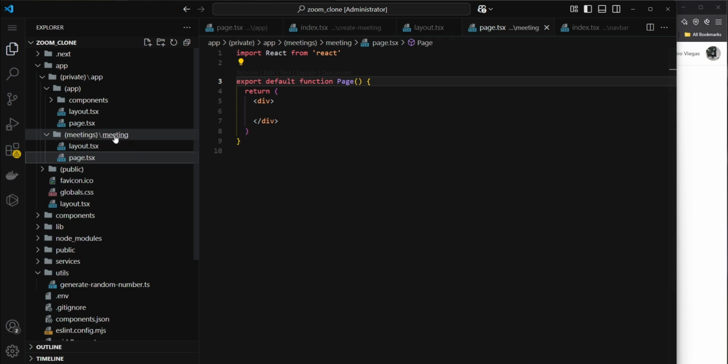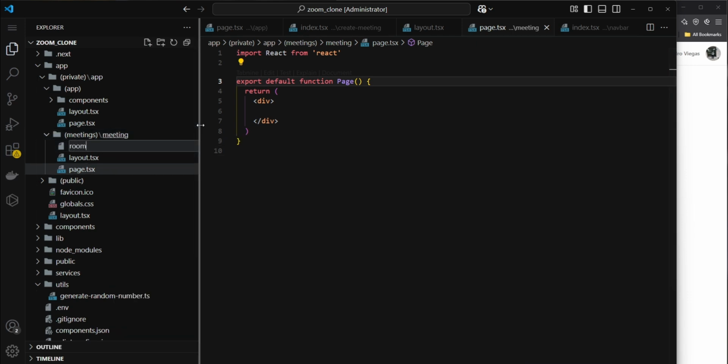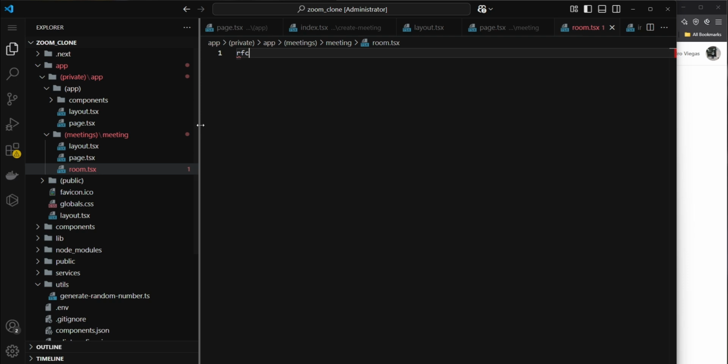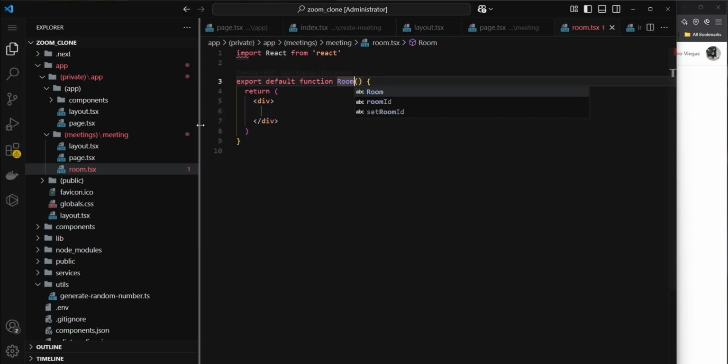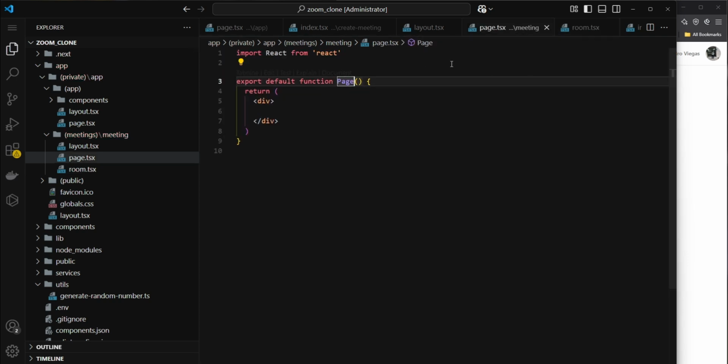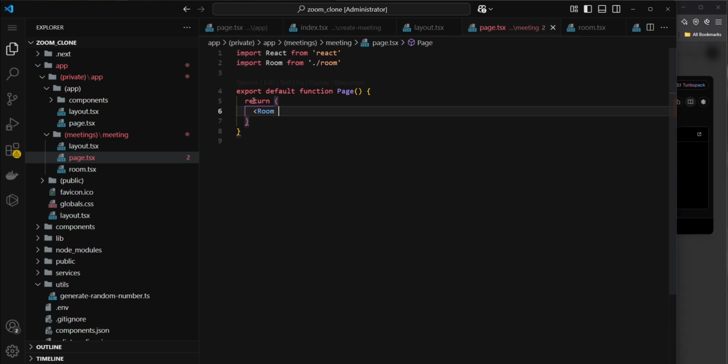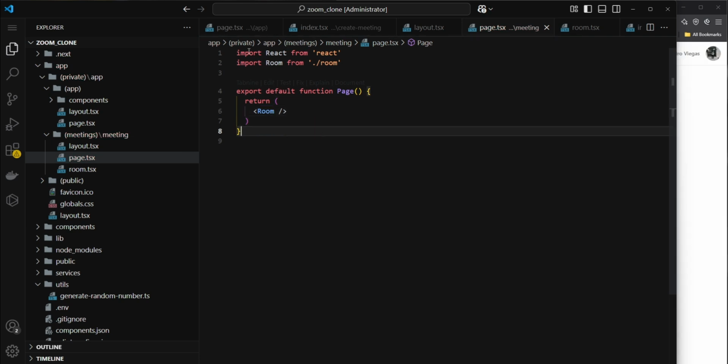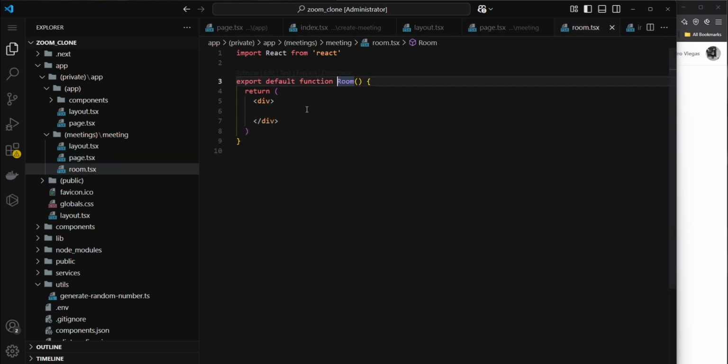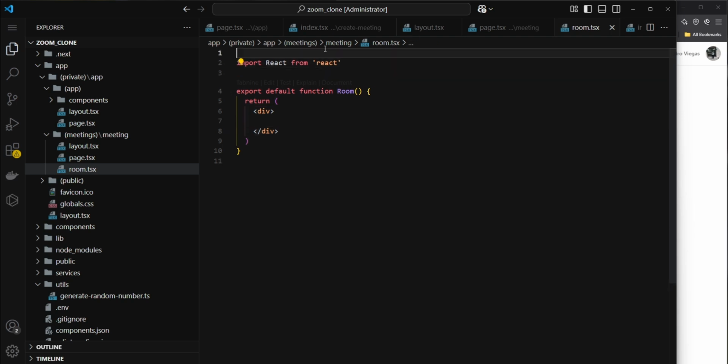Okay, so now let's just create the actual meeting interface, and you're going to see how easy this is going to be. Okay, so you have this app right here. What we have to do is create here a new component, which is going to be the actual room or the meeting if you prefer. So let me just say here room, and here on the page I'm just going to render this component of room. I'm just doing this because I don't like to set pages as client. I prefer doing client component as client instead. So here I'm just going to say use client on the room, and there we go.